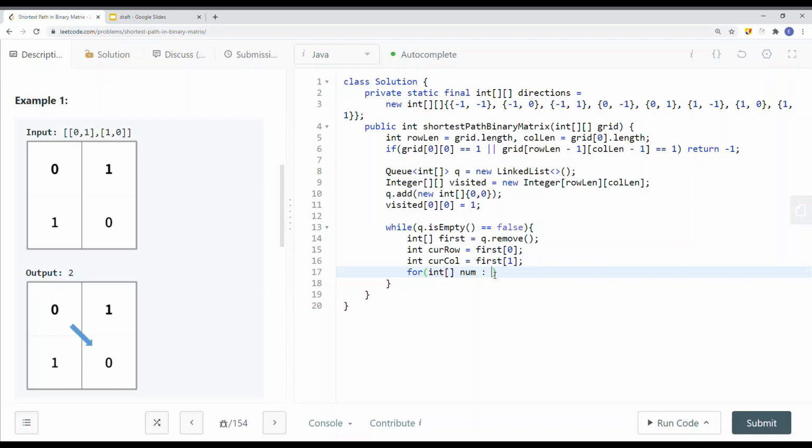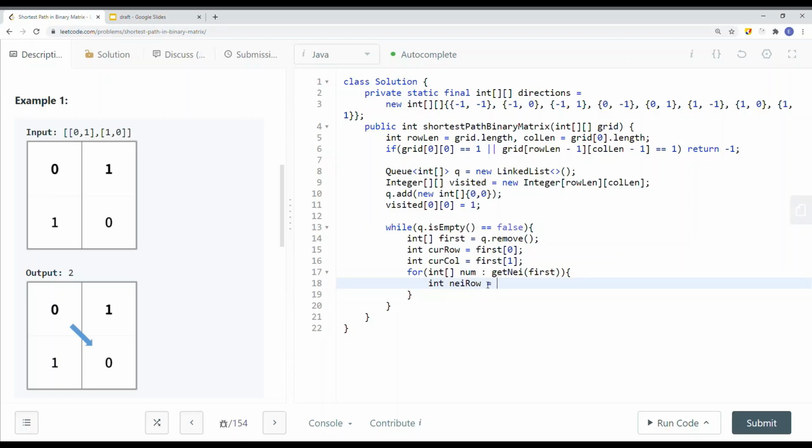So we're going to call it getNeighbors, and then we're going to pass in the current coordinates, in this case, the first. It will give us a list of coordinates that satisfy our condition. Then for each coordinates, we're going to have a neighbor.